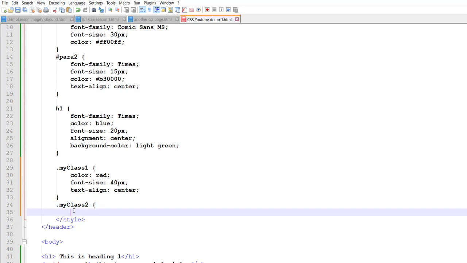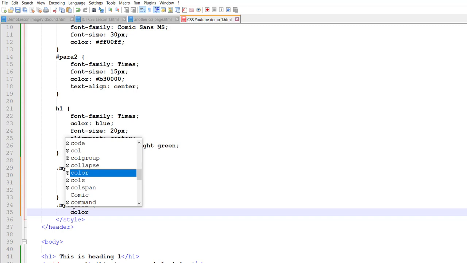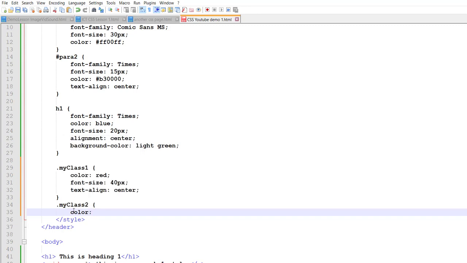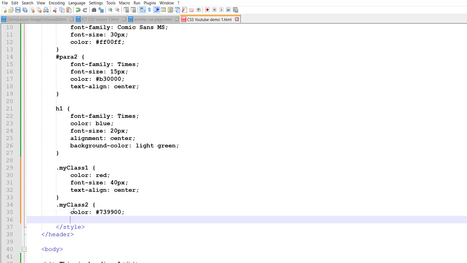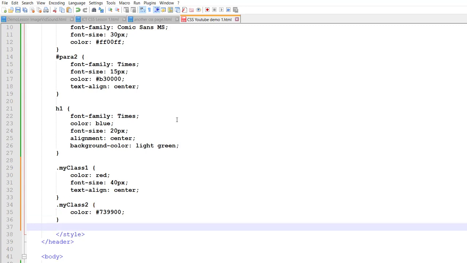All that I'm going to have there is color, and it is hashtag 739900, semicolon, enter, and again close the curly brackets. So that's what my ID would look like, and that's what my class looks like. I can apply this to any element. The ID was only for a specific element, for example, the paragraph element, as I demonstrated.